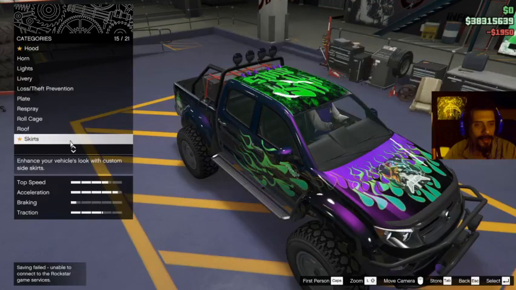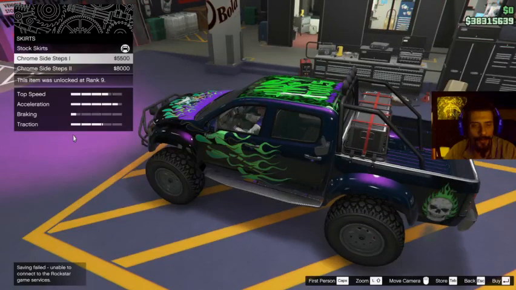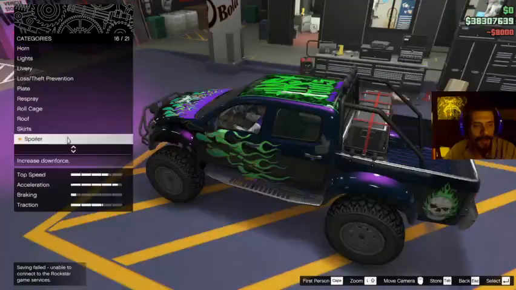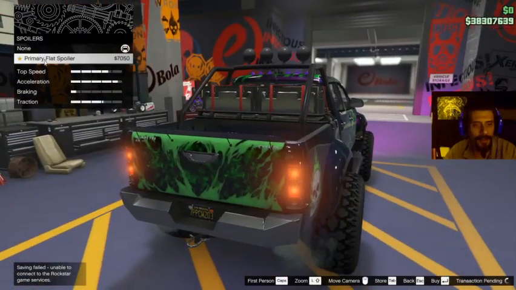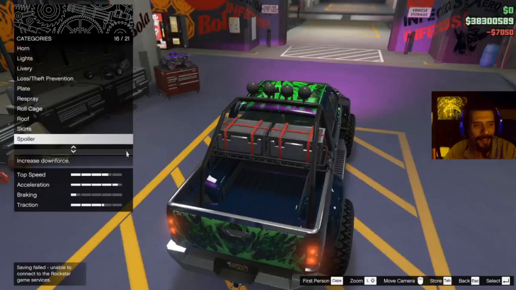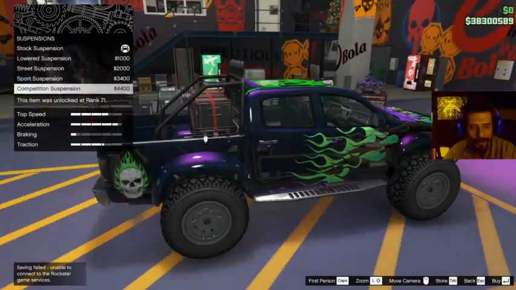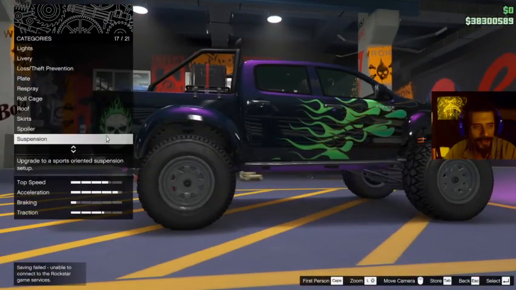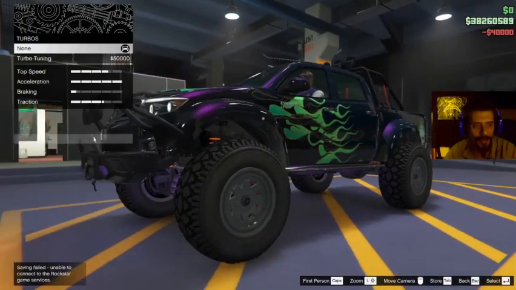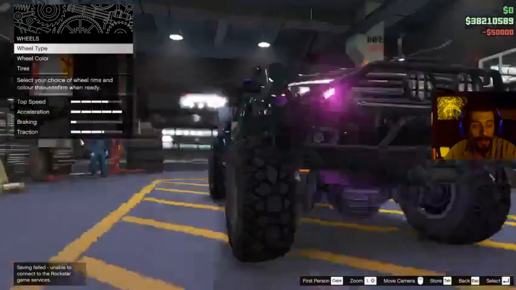Looking good. So let's go. Skirts. Really big one, but okay. I'm going to climb side steps. Spoiler. It will increase a little bit. And I don't really like this spoiler, but okay. Suspension, you can put it like this, but I'm not going to, because the fun thing is, you'll see when I drive it. Then the transmission. She's gonna run sweet. The turbo. As you can see, the acceleration is already at the maximum.